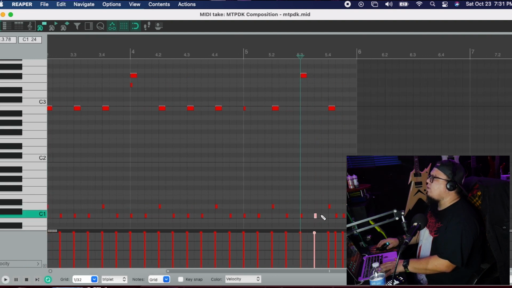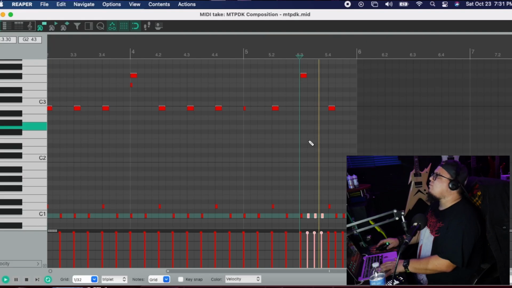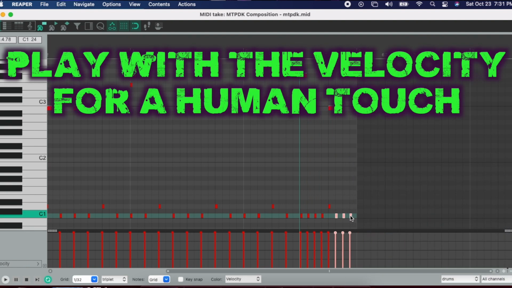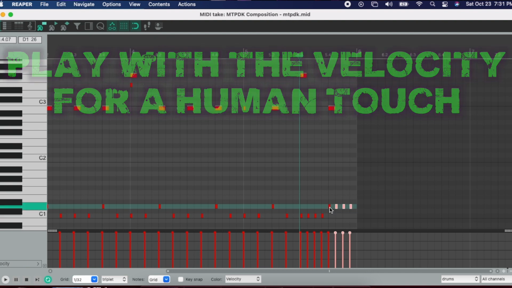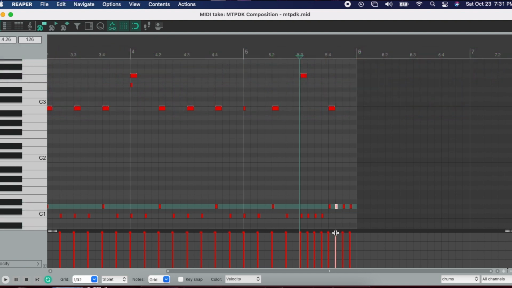So what I'll do is I'll just add maybe a couple extra kicks. Turn the velocity on the kicks up because I like my kicks hard. And that da da da da at the end will actually be some snare rolls. So what I do is the second and third hit of the snares, I will turn the velocity on those down because when a drummer hits, the right hand is normally the hardest. So that first hit normally is the right hand, at least I would think so. And the second hand is normally a little bit weaker, but it adds the dynamics.